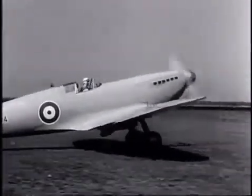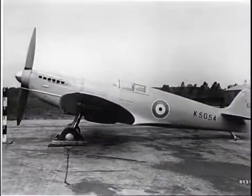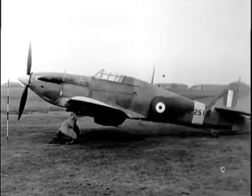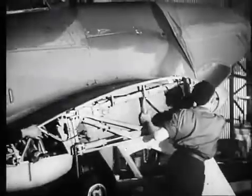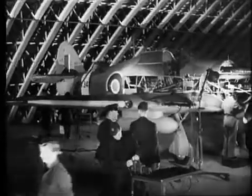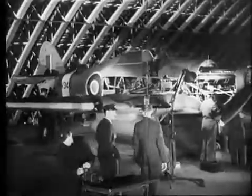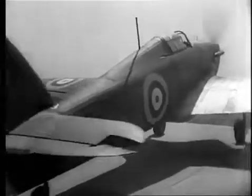The revolutionary Spitfire was not the only contestant in the race to build a new RAF fighter. The Hawker Hurricane was a much less advanced design than the Spitfire, with a thick-section wing and a wire-braced fuselage with fabric covering. But it was easier to build. It was several months ahead in development, and with a top speed of about 330 miles per hour, it went almost as fast as the Spitfire.